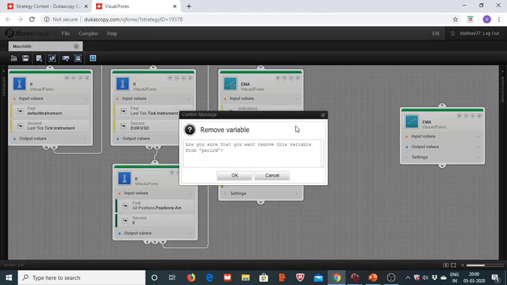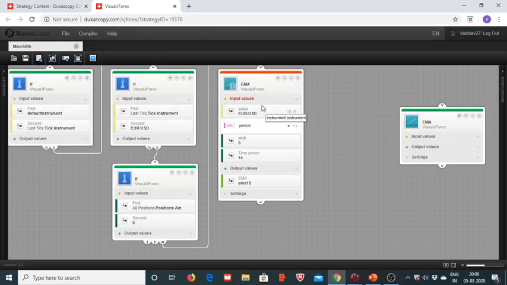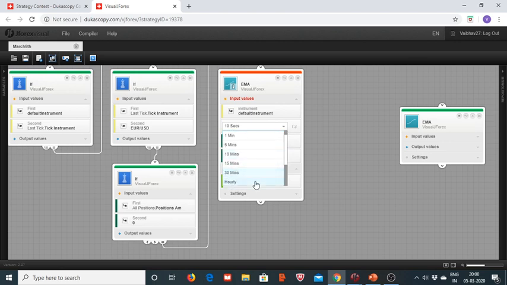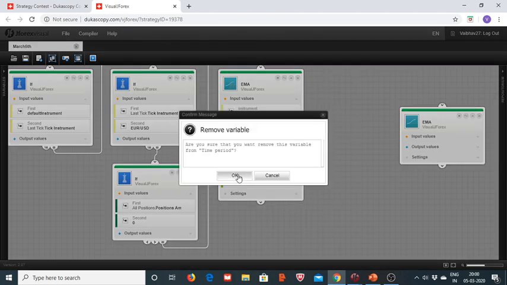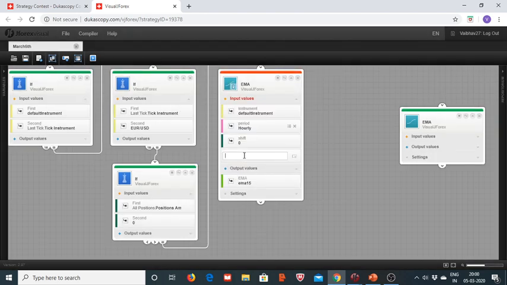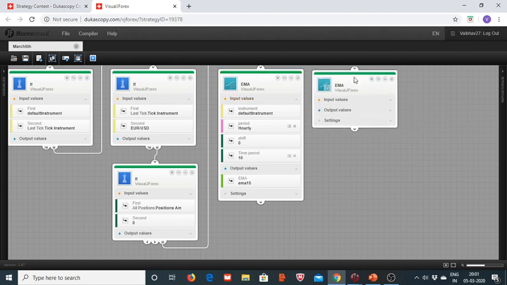Time frame should be 1 hour. Hourly shift is 0. Here time period should be 10. We are going to use the combination of 10 EMA and 20 EMA on the hourly time frame.